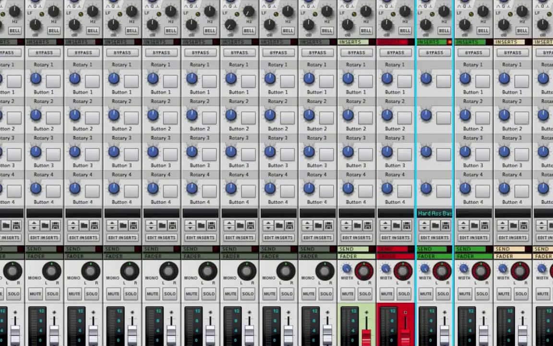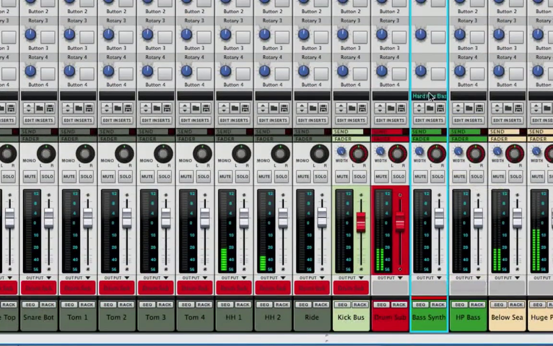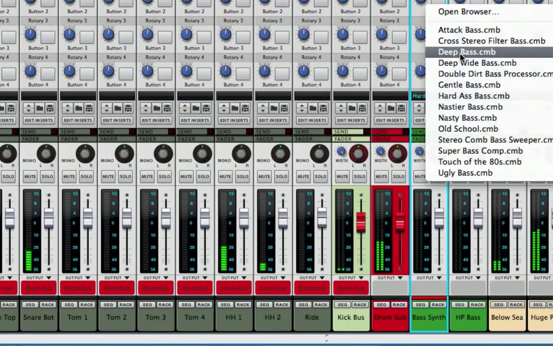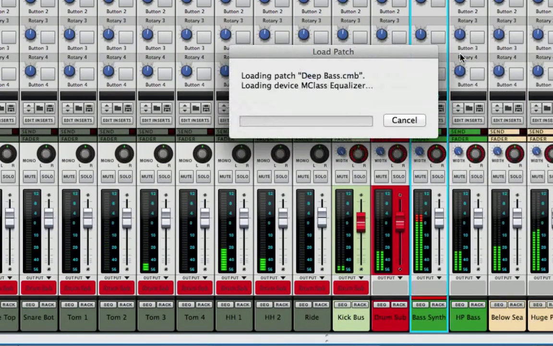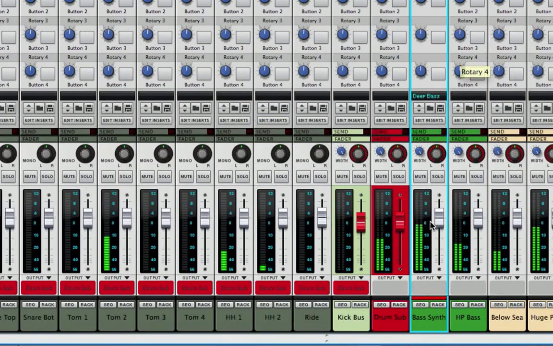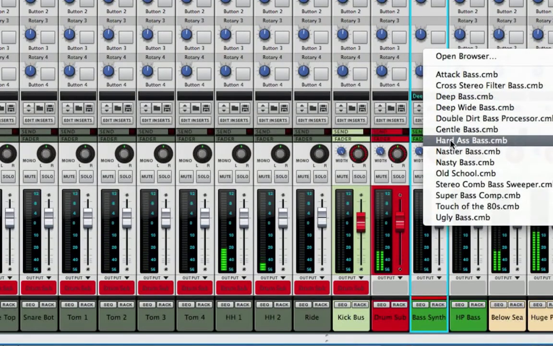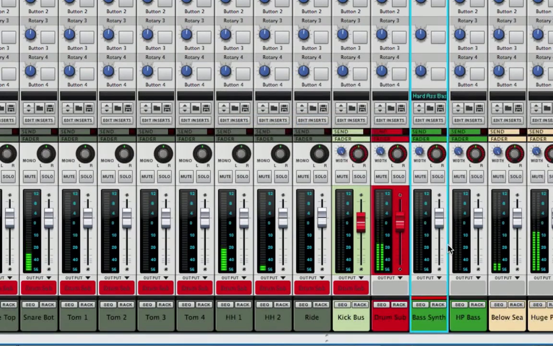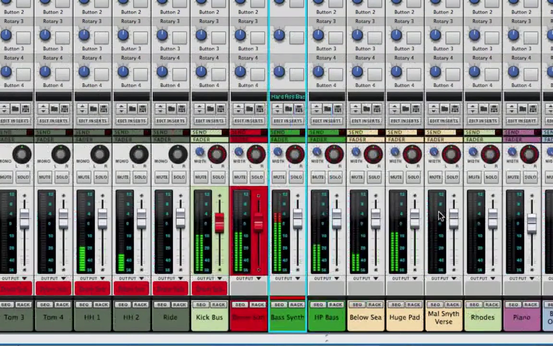There we go. Wow, that's badass. Now you can just click it right in here, and if you want to try some other ones, you can just grab them, just like that. Hear that? I like this one. That really grabs you, doesn't it?